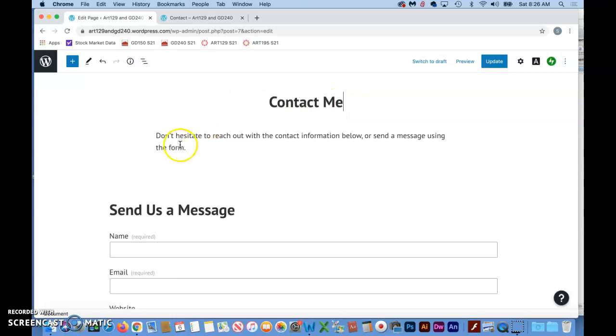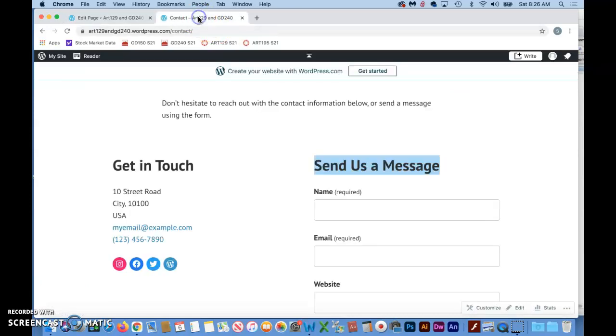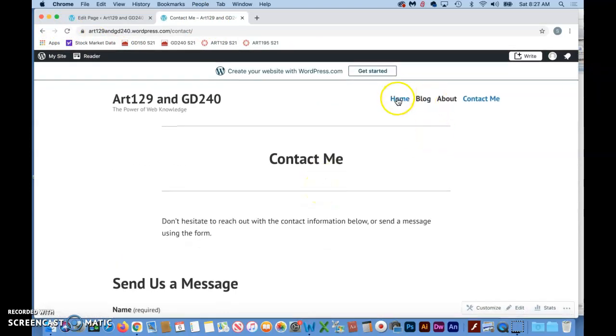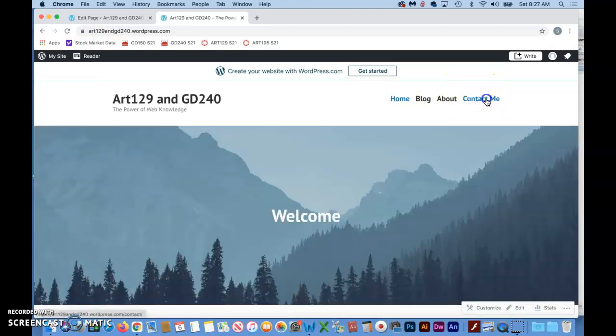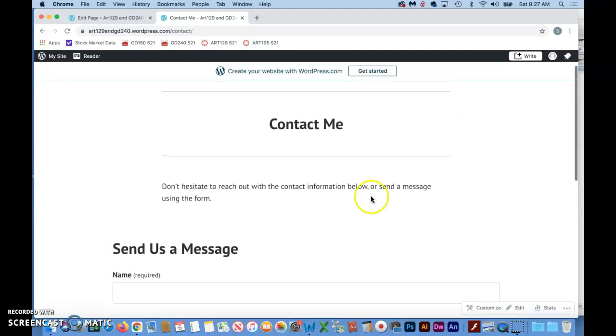total changes here. You could change what this says here. The contact form, the way it was set up originally, was here. And what if you didn't even have a contact form to start with? Well, let's talk about that next. But first, let's update this. As soon as it updates, we'll go to our page here, hit refresh, and we can see that if we go from home to contact me, those changes have been made.